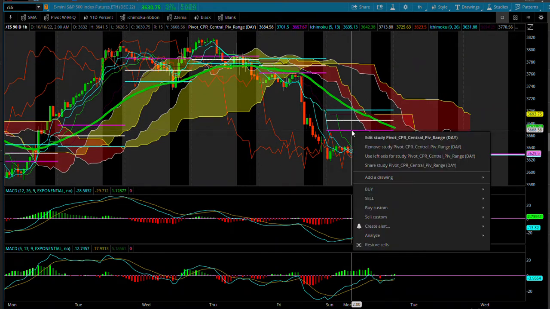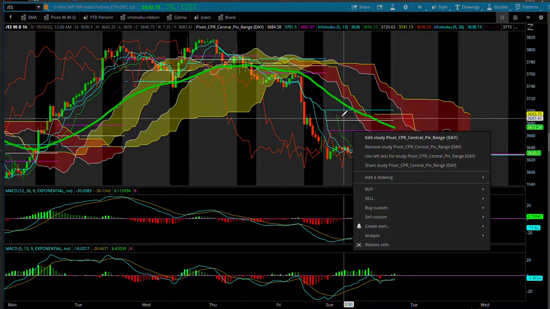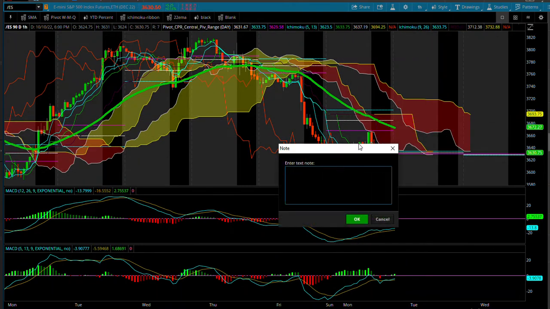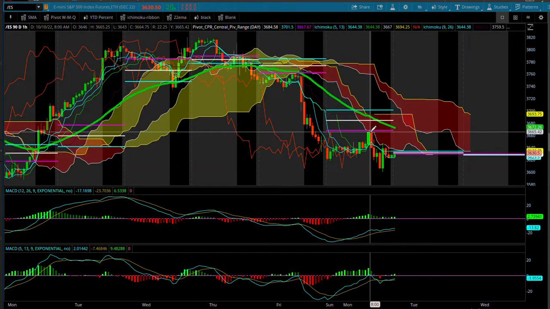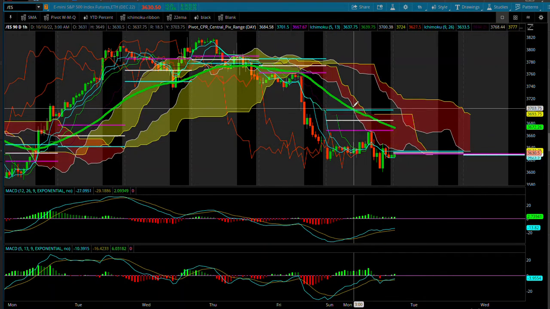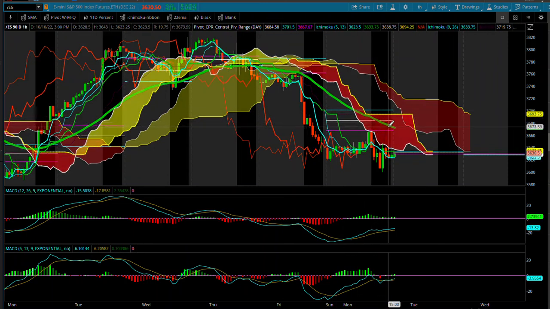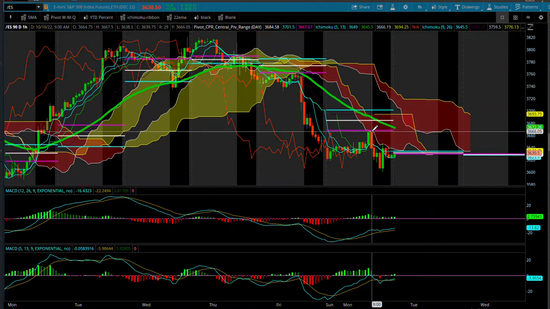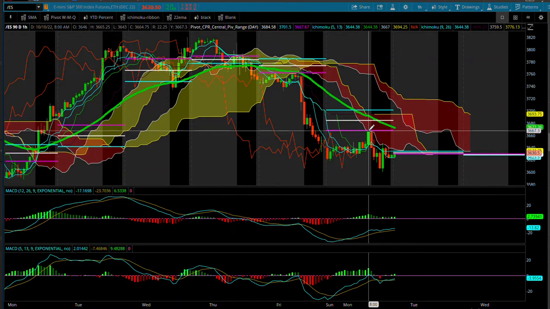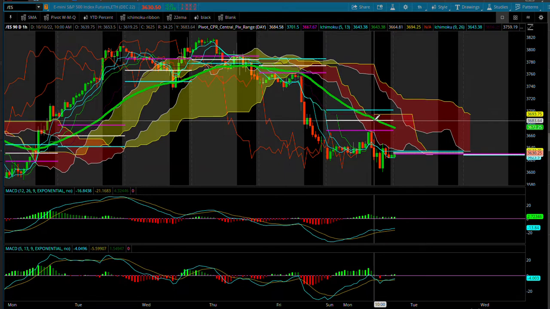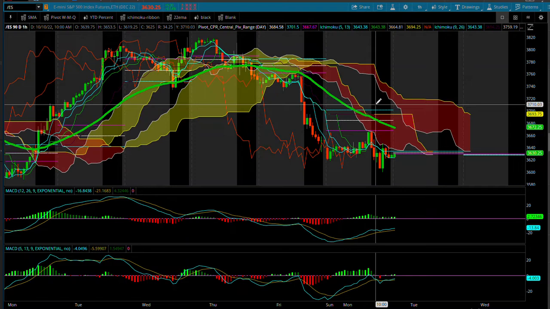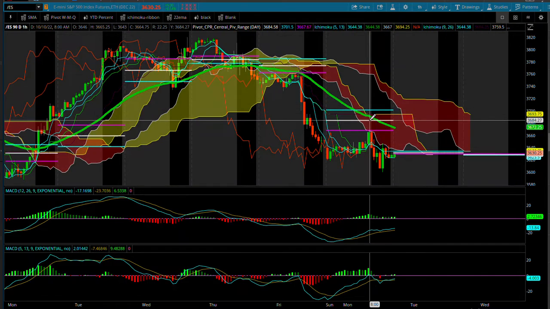Let me make sure that's the right one. Yeah, it's a daily. That's your daily CPR. And so we had daily CPR resistance plus the cloud. You could have actually started legging in right here for even a possible test of this downward trend line. You wouldn't want to go 100% short at that point, but you could have started legging in with 1/3 of a lot and then put 2/3 possibly up here, or maybe another third here and another third here. And if it did continue to go higher, then you stop out. That's the way I trade things.